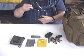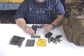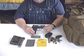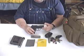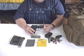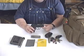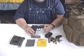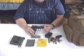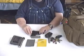That's why I like the Kel-Tec PF9. The PF9 is only like 12.5 ounces empty, and it's not much more than a pound, maybe an ounce over a pound fully loaded. Full power, 9mm. Yes, it's loaded. Yes, there's one in the chamber. If you don't like people making videos with loaded guns, well, I'm in the South, so just get over it. It is loaded, one in the pipe.